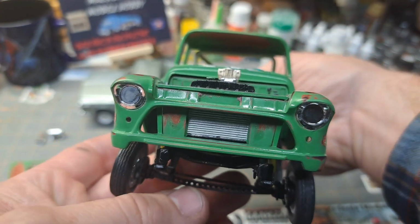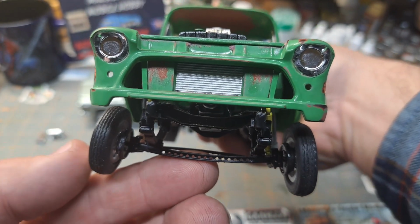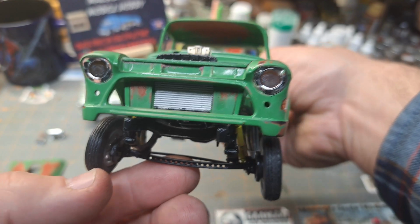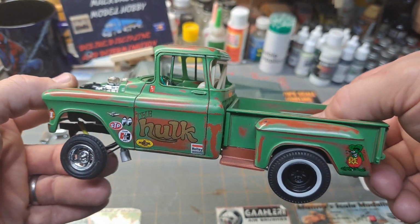I tried to straighten them out, and because this is a resin axle and it just wasn't working, I was afraid, as brittle as it gets, that I was going to break something. So I just left it go like that. So that's just how that's going to be. It's all part of the game.